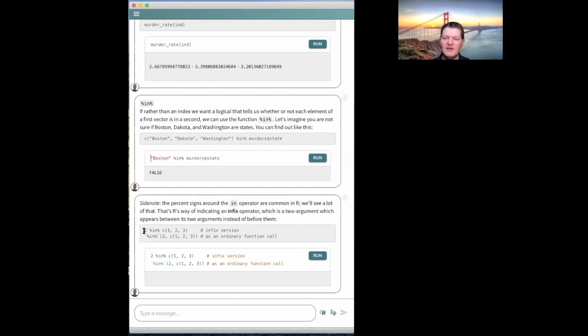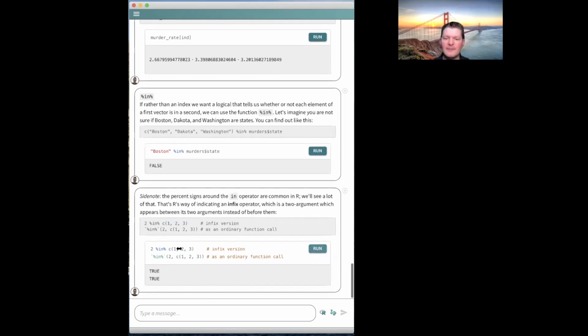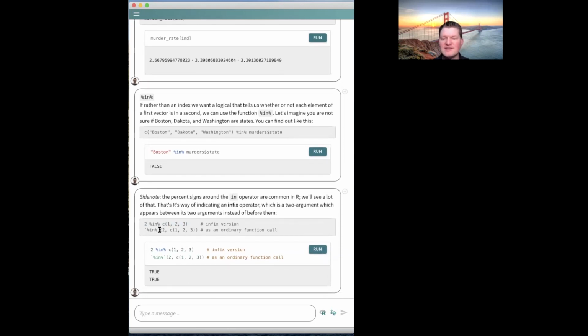So if we say, is the number 2 in the vector 1, 2, 3? Of course it is, so that will return true. We could also call this as a function in the ordinary way by surrounding this operator in backticks. This is the character that's in the top left corner of your keyboard, and it's essentially the way of calling an infix operator as if it were a regular function.